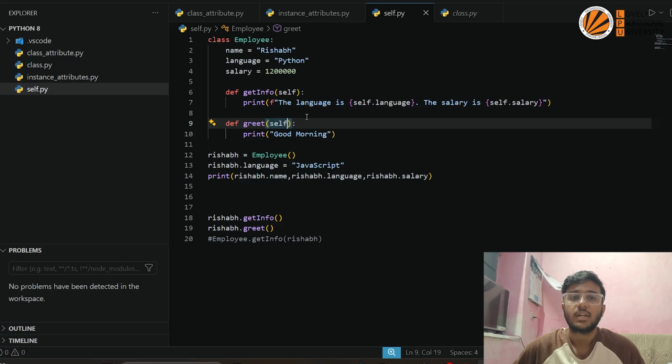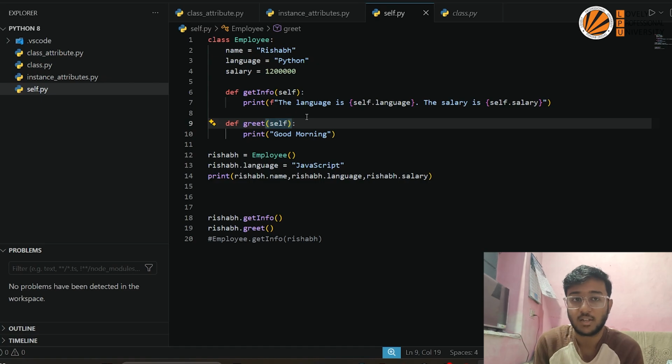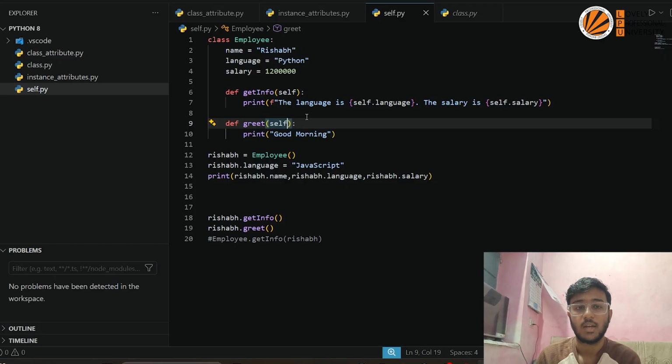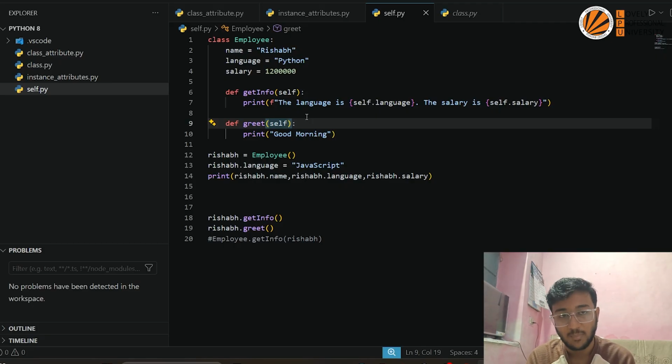Now we saw that our greet was a function which was doing nothing but only printing good morning. But I had to pass the whole object in it. So you will say there was an error, a positional argument error. It showed up when we had not passed any object here. So it was our need to do that. Without doing it, the code was not running. And without a positional argument, we can't do anything in it. We can, my friends, we can.